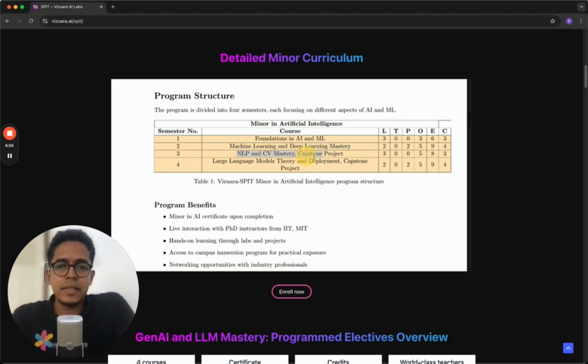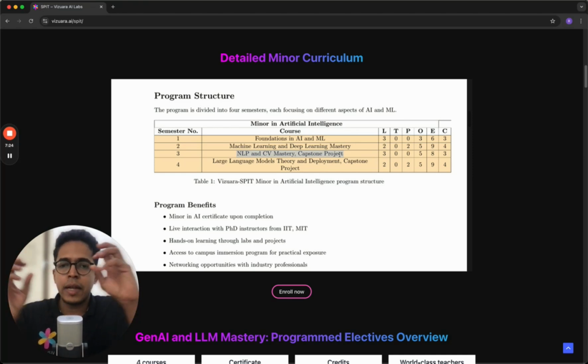The NLP and CV course we wanted to include because, since the advent of these large language models, of course, there is a huge emphasis on NLP, but there was a way in which it was done well before transformers and LLMs became so famous. So we want to teach you how the NLP techniques were implemented. We also want to teach you how the computer vision techniques are implemented. We'll teach you the fundamentals, but we'll also be teaching through a capstone project.